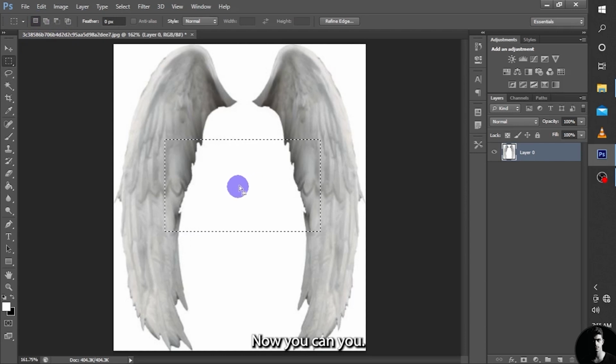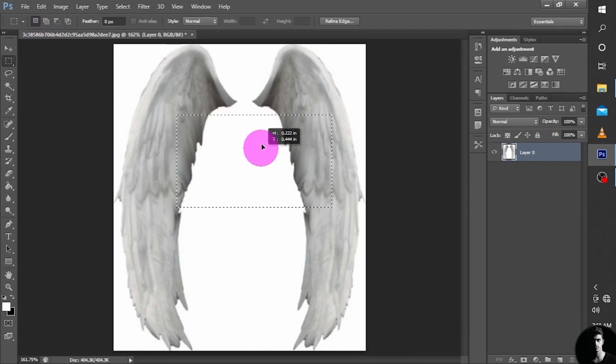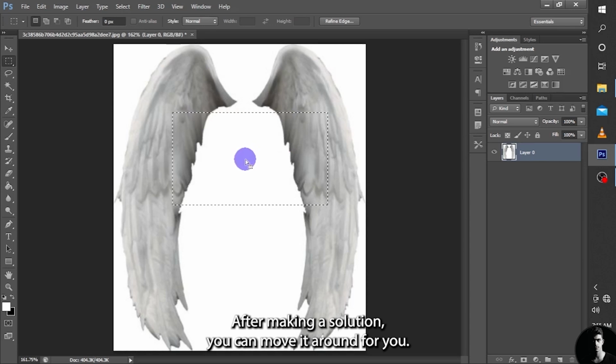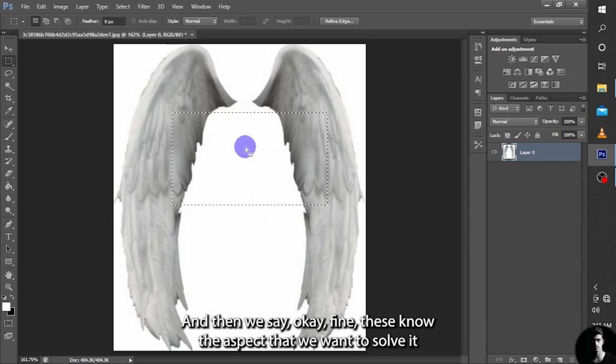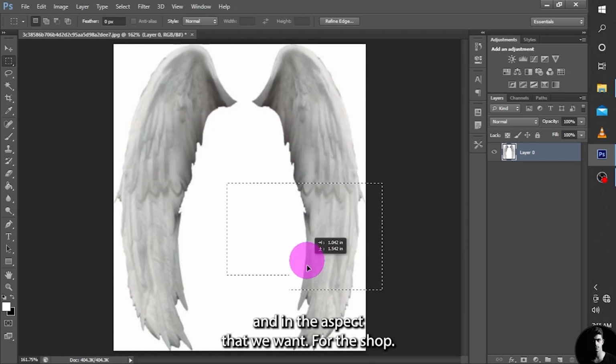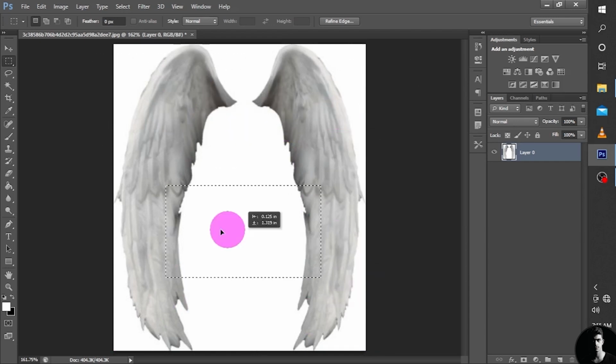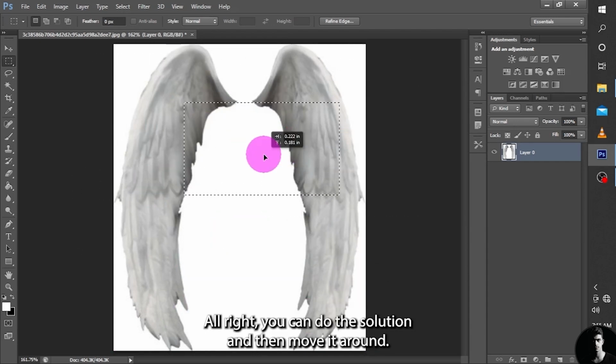What I want to show you is that you can also move your selection around. After making a selection, you can move it around. For instance, we have made the first selection, and we say, okay, this is not the aspect that we want to select, so we can move the selection to any aspect that we want in Photoshop. You see that it is moving across. You can make a selection and then move it around.